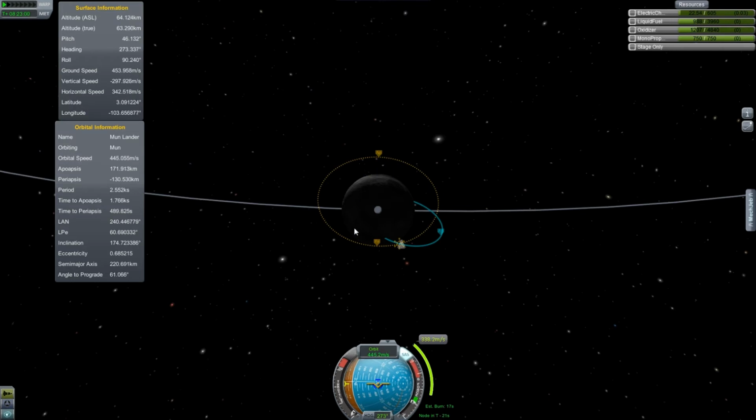Where it's not too bad. And we should still have plenty of fuel. Oh yeah, I've got plenty of fuel left. I'm actually going to want to jettison a lot of that fuel before I land on the moon, because that's going to cause problems if I don't. So here we go. Burning the orbit. You can watch the orbit shift, and shift, and shift some more.